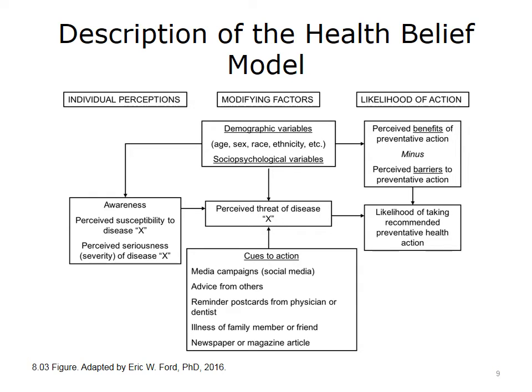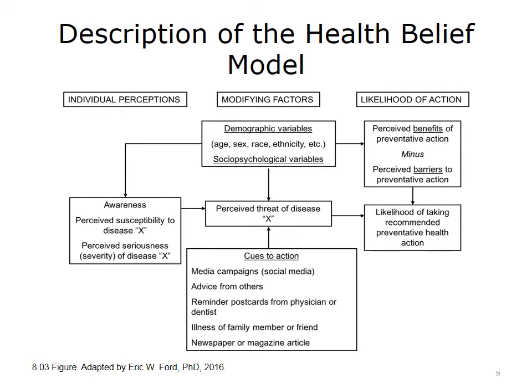So let's take a longer look at this model presented here as a flowchart. And let's move from left to right here. Individual perceptions are on the left, and these perceptions really depend on people's awareness of two elements: their susceptibility to a disease, number one, and two, how serious they think that disease is. Say, for example, you're a middle-aged man, so we can also take in some of these modifying factors appearing in the middle of the chart, the demographic variables. And you come from a socioeconomic background where it's not unusual for people to have cardiovascular disease, heart attacks, and other illnesses. So you might perceive yourself to have elevated susceptibility.